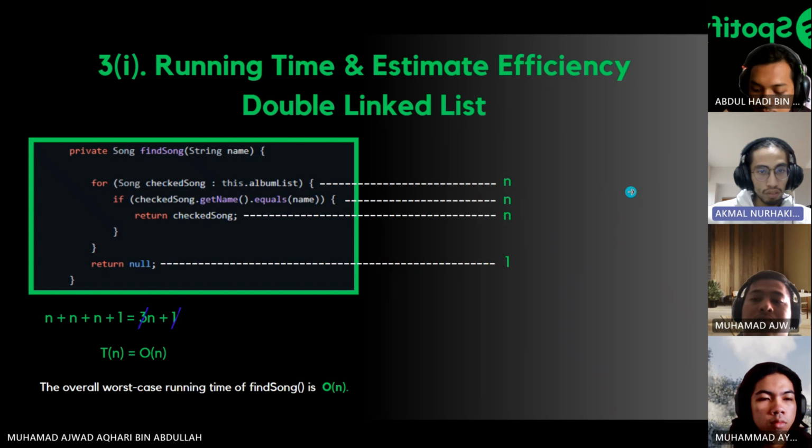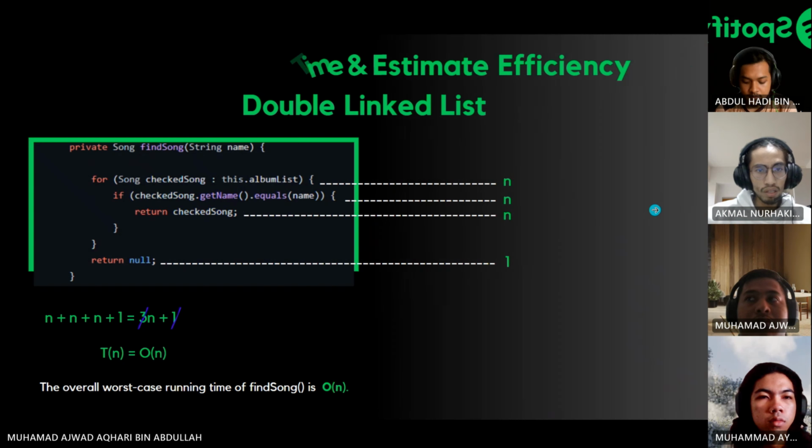When we total the values, we will get 3n plus 1. Then we will simplify the equation by ignoring the number or integer in the equation, and then we will get O(n), which is the complexity of the function to find song, linear to time.